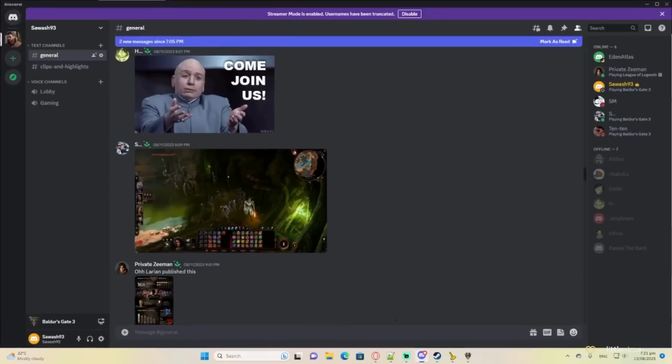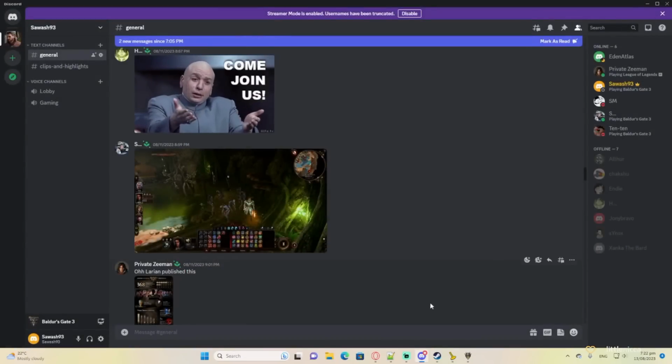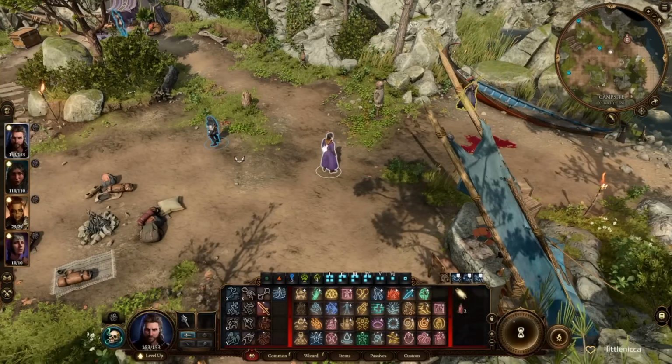So actually, I have a screenshot from one of the members of our Discord community. I'm going to be linking it in the description if you guys want to join. As we can see, he can summon a lot of ghouls, and it seems like it stacks with Animate Undead. So thank you, S, for giving us that information.